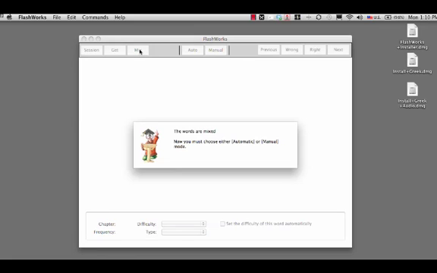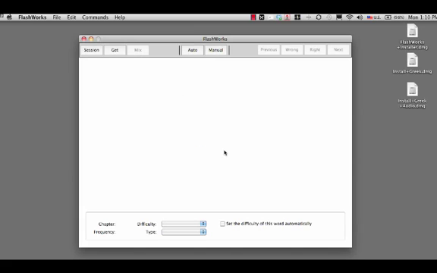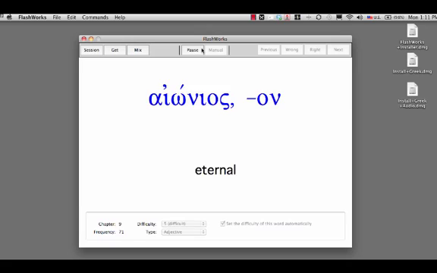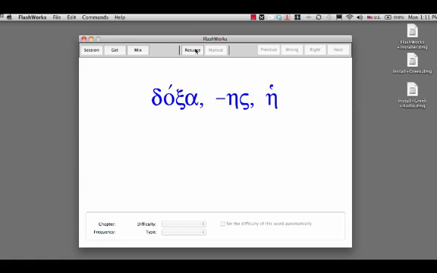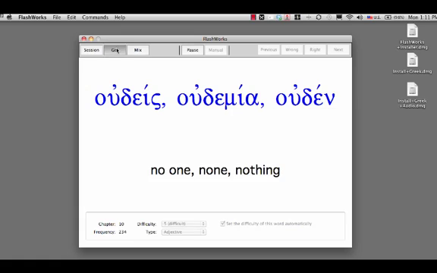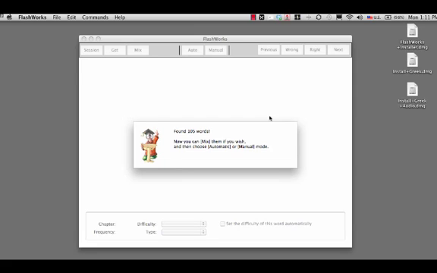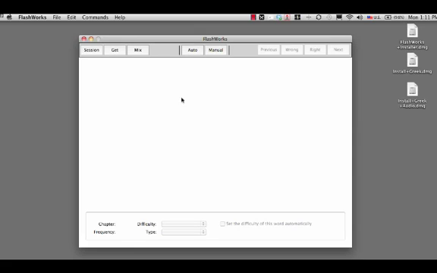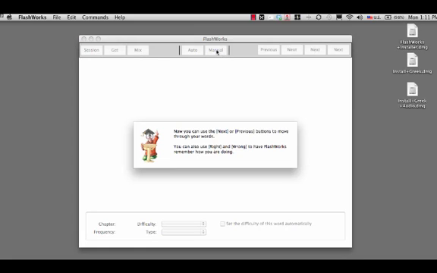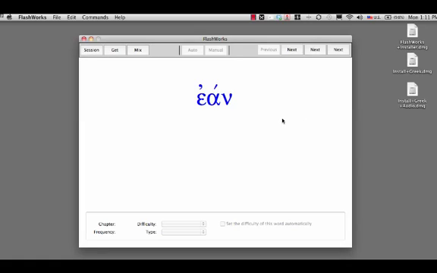Well, you can mix the words up and randomize them if you want. And then the next choice is, do you want to go auto or manual? If you go auto, then it just goes the number of seconds that you set in preferences and flashes your way through them. And you can pause and you can resume. But let's say you want to do it manually. You can go back and click on get. No, I don't want to save any changes. And it finds the words again. I like to mix words up, so I'm going to keep clicking on that, but this time I'm going to click manual.